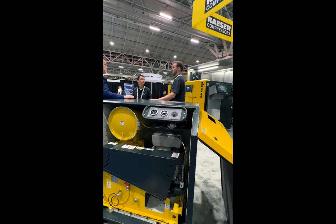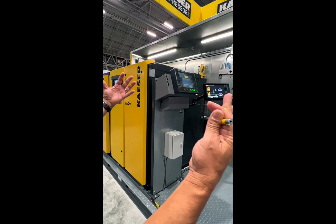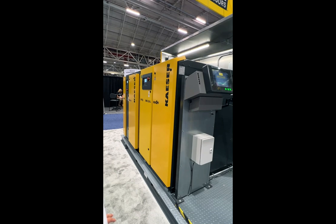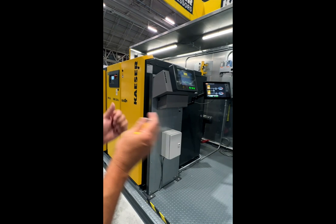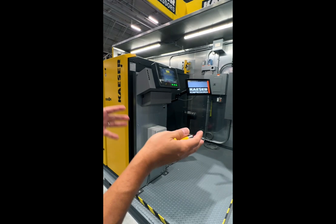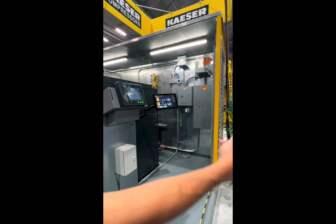Back at WEFTEC, showing a custom-engineered solution. On this platform, in this enclosure, we have two screw blowers — they're 20 horsepower, running off the FBS. The one on the left is the latest version, which has all the controls integrated into the door. Floor space at wastewater treatment plants is at a premium, so anything we can do to reduce the footprint is very well received. This enclosure was built out of Fredericksburg, Virginia, at our facility. It's got a steel floor, is completely enclosed, has louvers for intake, a fan that evacuates the heat, and is completely climate-controlled. All the electrical is taken care of from the power coming in on the outside of the package.